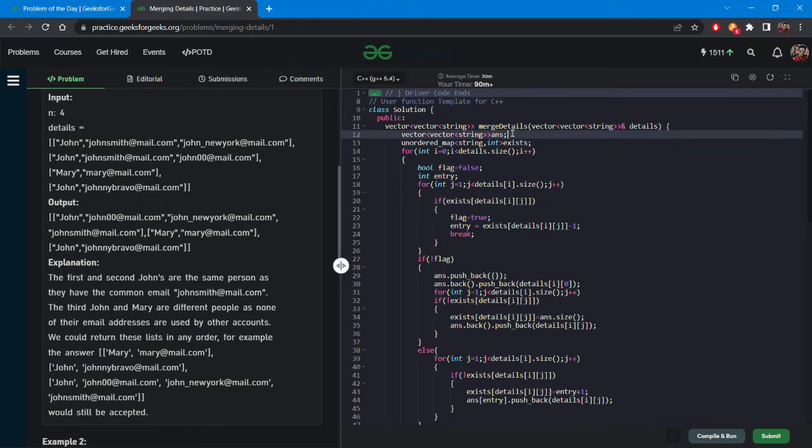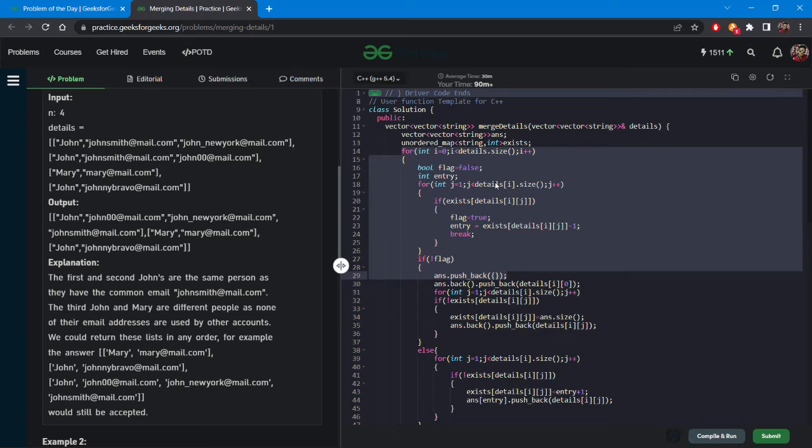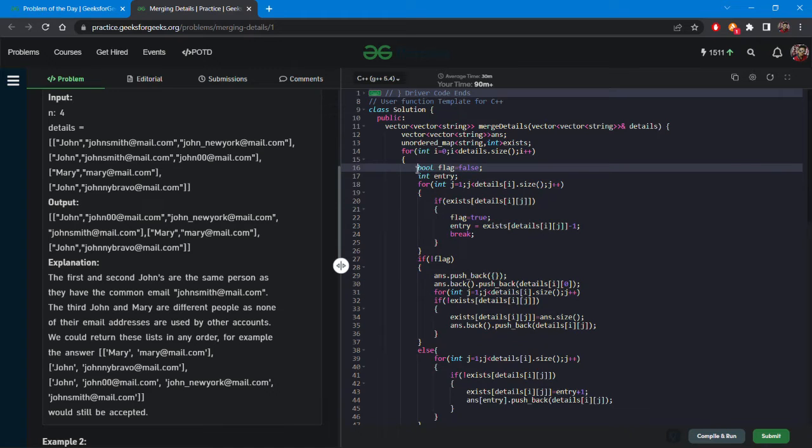Initially the answer list is empty and our map is also empty. Now we start iterating over the details array, and we will use a flag. What will this flag tell us?